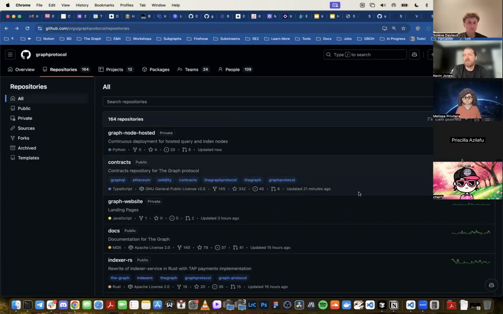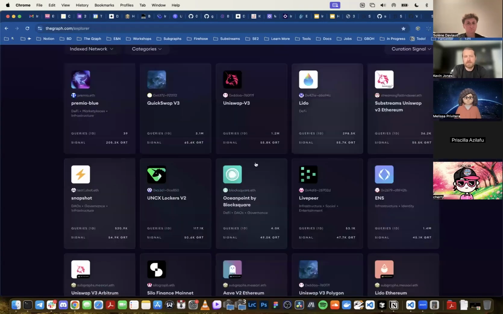The Graph is different from an oracle. Yes, The Graph is definitely different than an oracle. An oracle is for getting off-chain data on-chain, or querying off-chain data inside of a network that's trusted. The Graph is designed for storing data that is already available in blockchains. So any kind of data that's on a blockchain, storing it in an off-chain way that's easy to query.